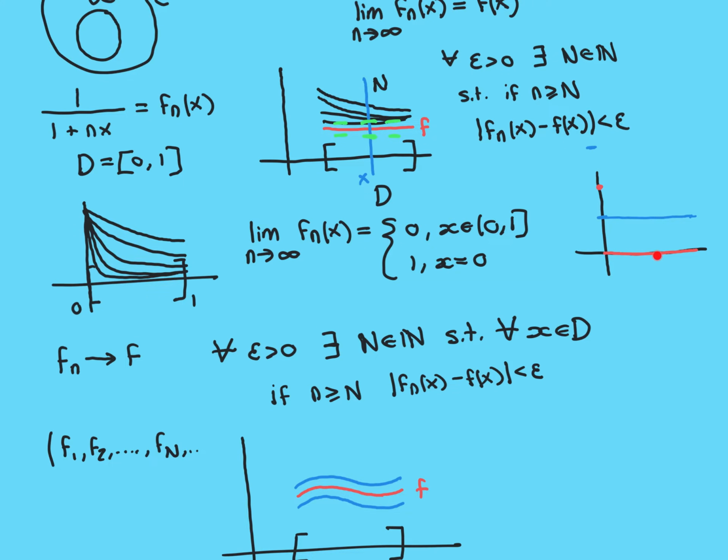So I've plotted on my pointwise limit here. So it's 1 at 0, and then everywhere else on the domain from 0 to 1, it is 0. And now I'm going to take as my epsilon here a half, and I'm going to show you how even for epsilon equal to a half, this cannot be fulfilled, and therefore, given that we need it to hold true for all epsilon greater than 0, and it doesn't hold true for epsilon equal to a half, this criterion cannot be met. So what I'm now doing is drawing my tube around my limit here.